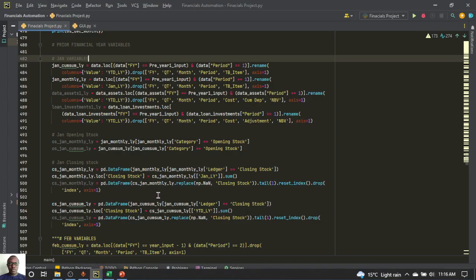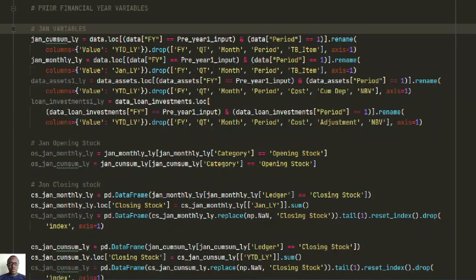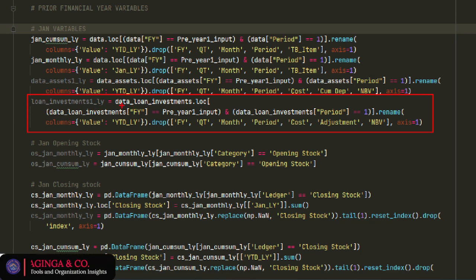So when I take you back to where we have our code, again you're saying loan investment LY. So here we have this variable for loan and investments. So loan_investments_1_LY, to mean last year, is equal to data_loan_investment.loc, then square brackets, and again now we have the data_loan_investments.